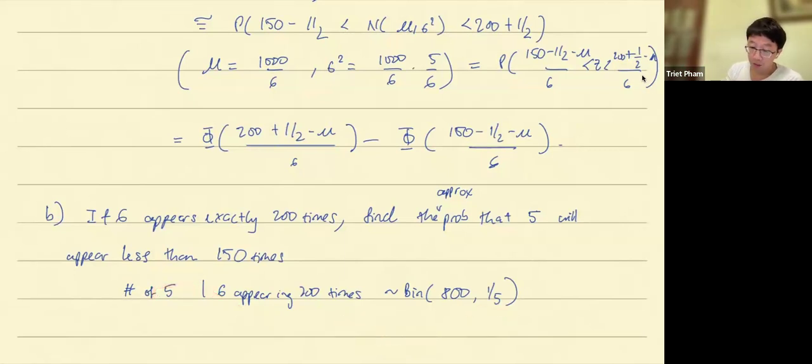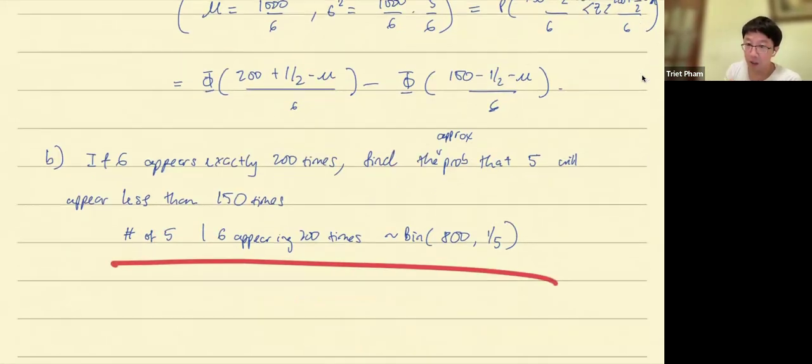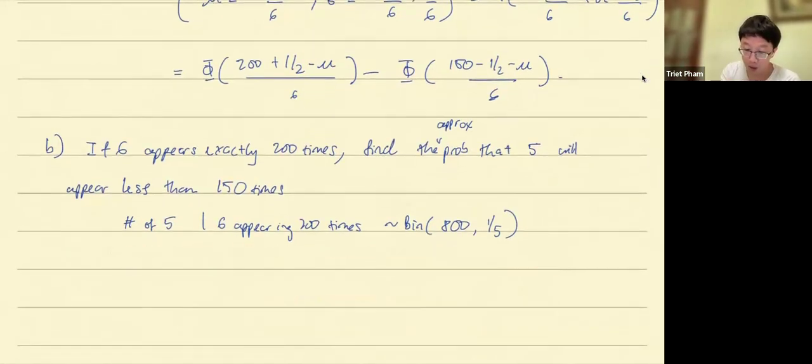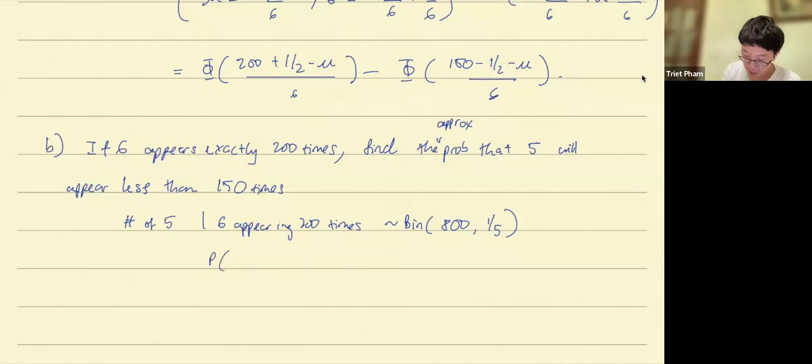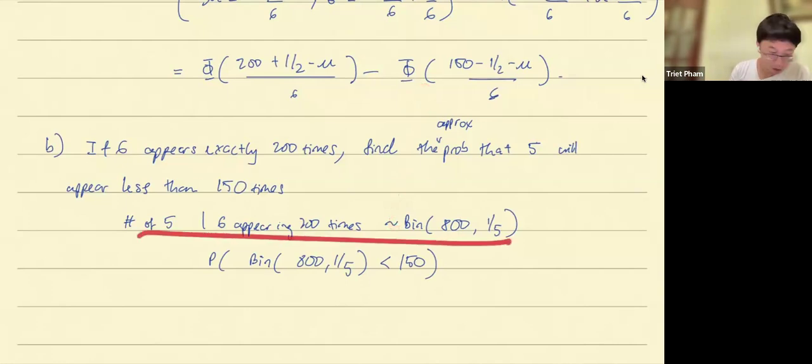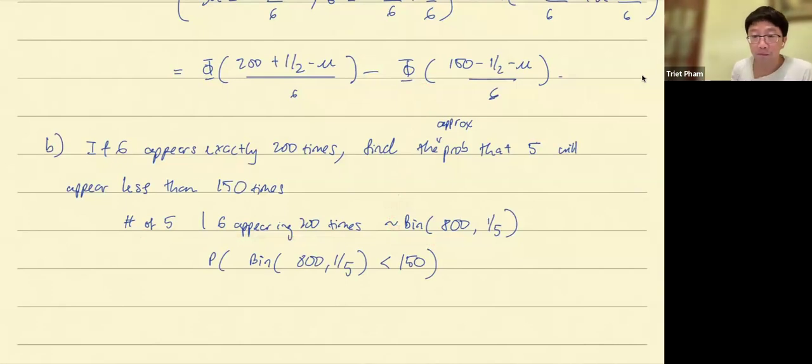All right. So we'll prove this statement rigorously, but that's the direct intuition. And then of course the rest is just about a binomial 800, 1/5 being less than 150. So you do a continuity correction, and so on, like the above. So I won't do that part. I'll show you why this works. Any question? I'll show you rigorously why. I just explained the intuition.